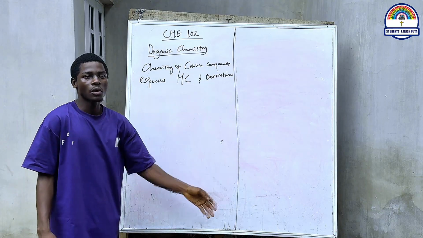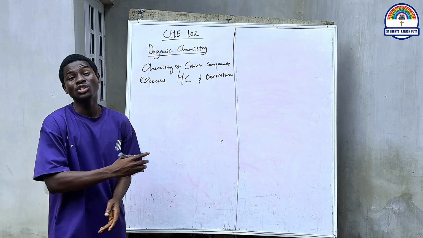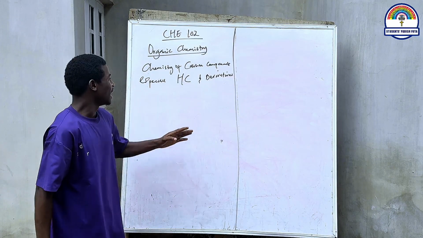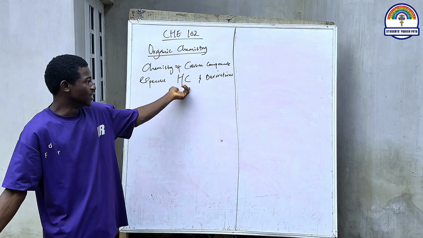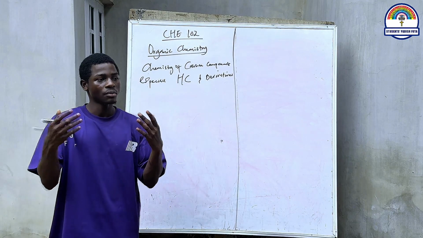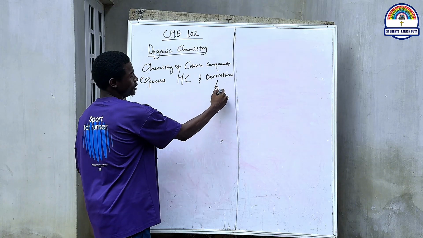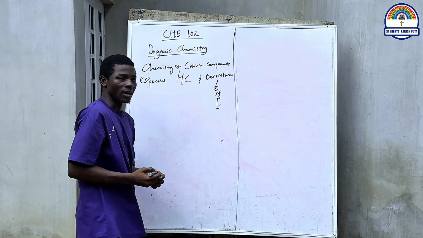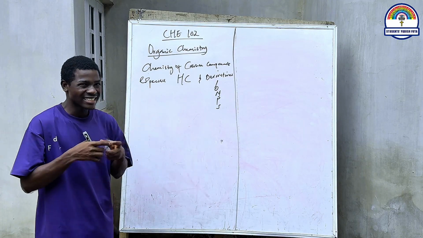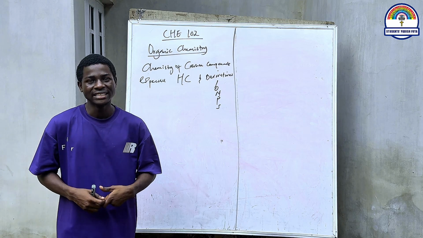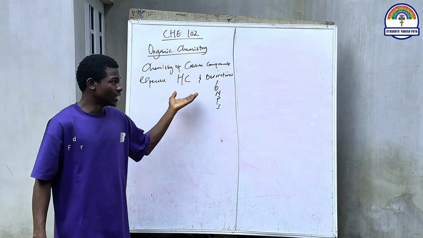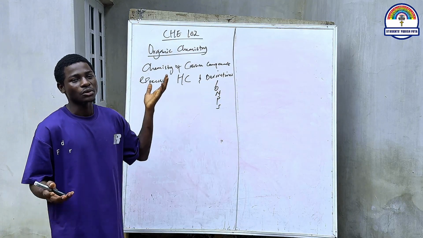The reason why it is the chemistry of carbon compounds is because the majority of the organic compounds you would see have carbon as the main element in them, and many times they usually have hydrogen with them, or they have a derivative of hydrogen. Derivative of hydrogen means you are replacing the hydrogen with probably oxygen, nitrogen, phosphorus, sulfur, and non-metals like that. So when you have compounds like this, with carbon as the central element, and hydrogen with it, or derivatives of hydrocarbon, we call that an organic compound.